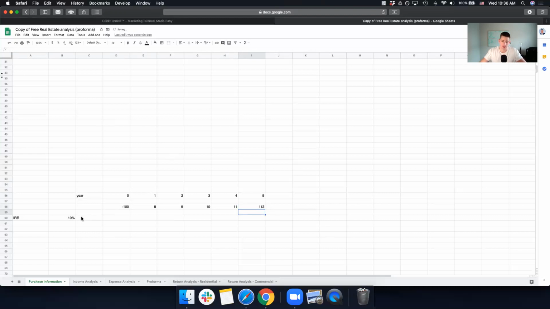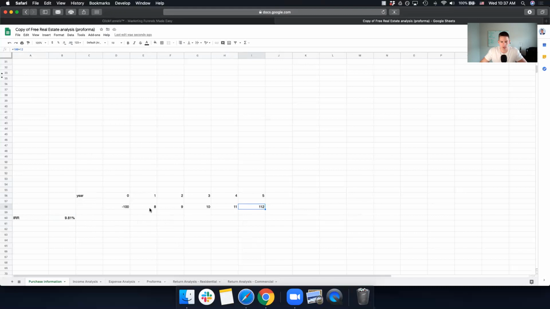So boom, right there, it tells us now our IRR is 10%. Okay, so what happened is it now collected information, even though we earned 8, 9, 10, 11, 12, saying our money grew at an average of 10% a year. Let's see exactly how much it's saying it grew at. So 9.81% a year.